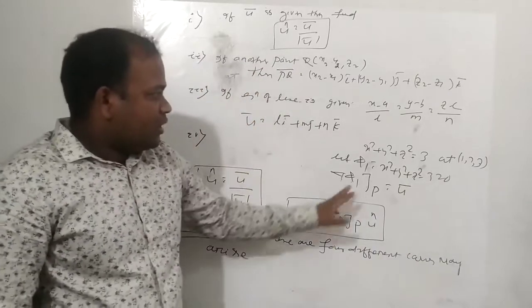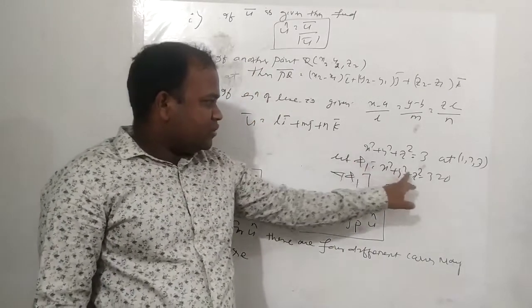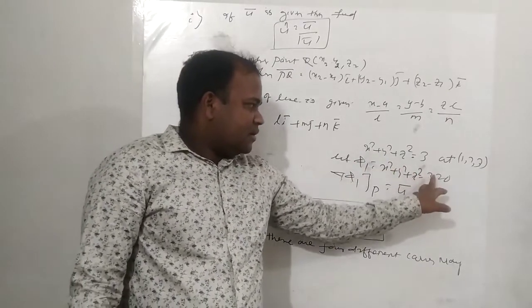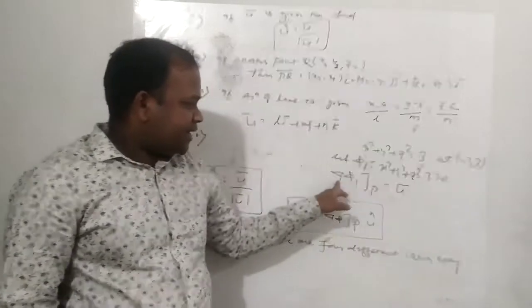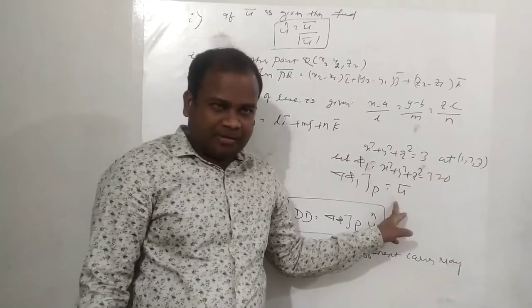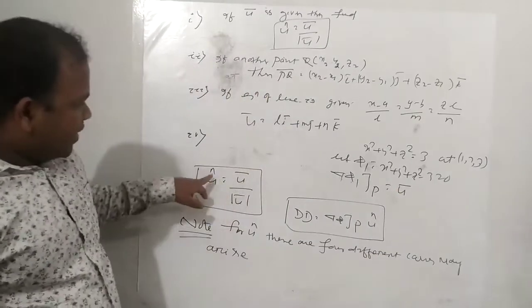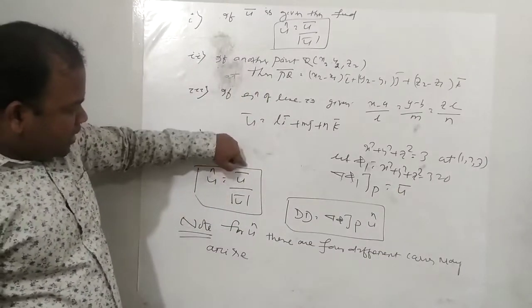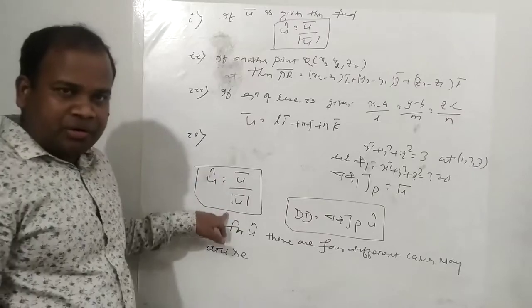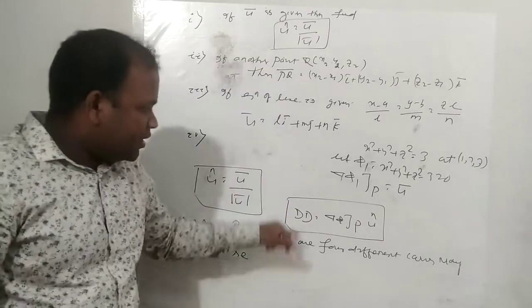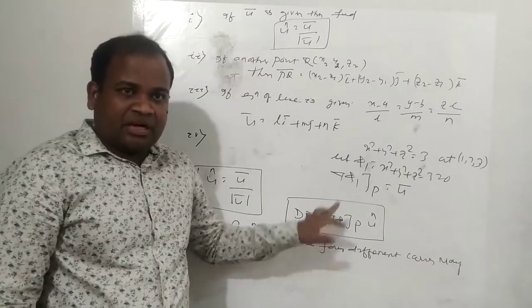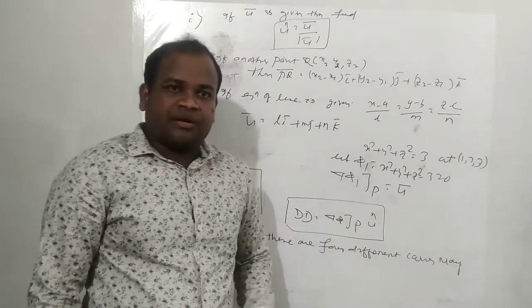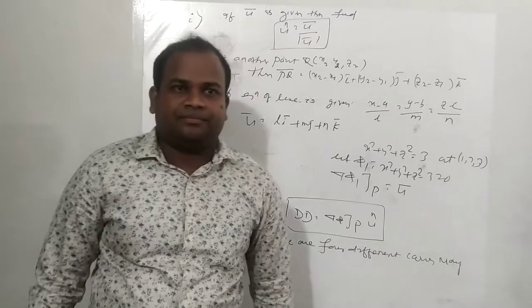So we will have to make phi 1 equal to this equal to 0. After that, putting our point in x, y, z, you will find the value of u vector, and after that you will find u cap equals u bar upon modulus of u bar. So this is all about the directional derivative. Now we will solve various types of problems.